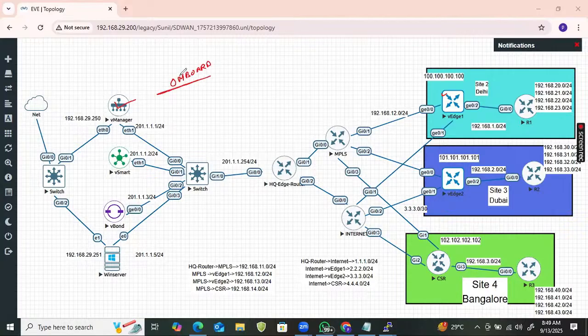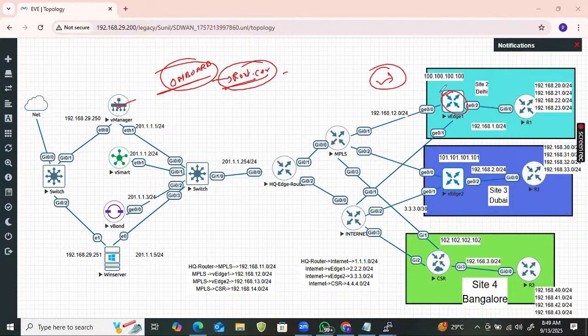Reachability should be there, and after making the reachability, we need to install the root certificate, the root.cer file.